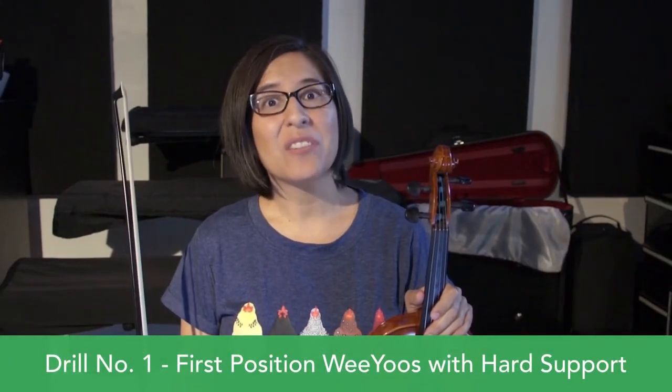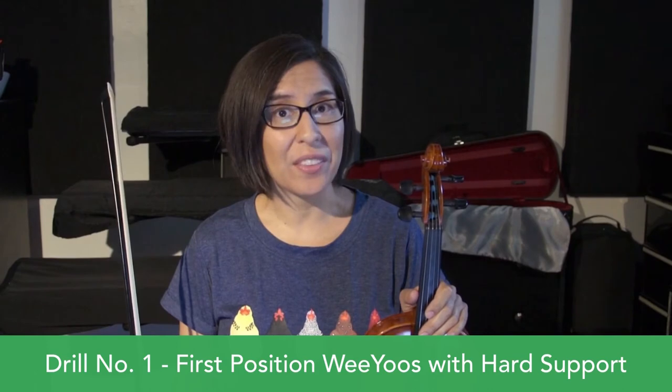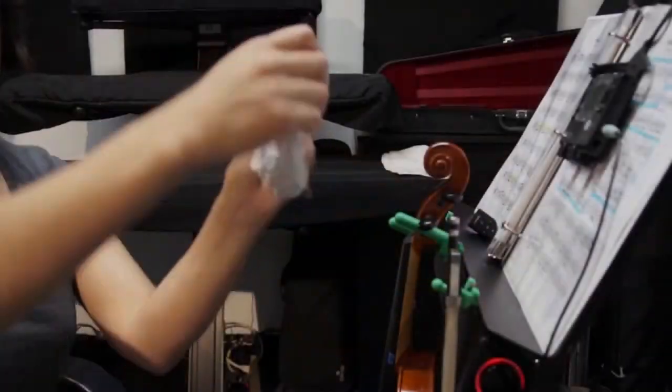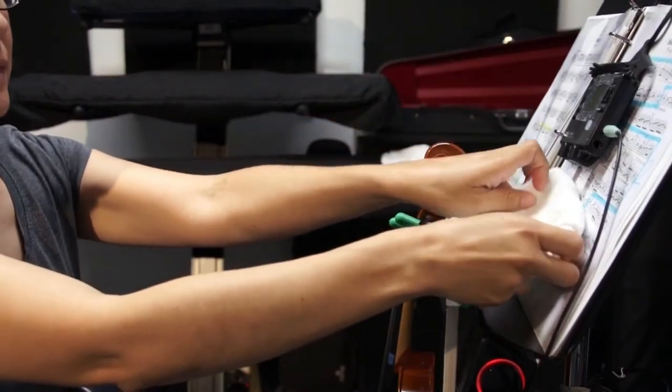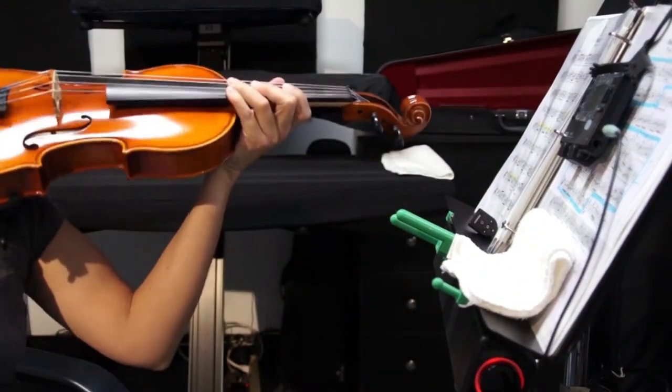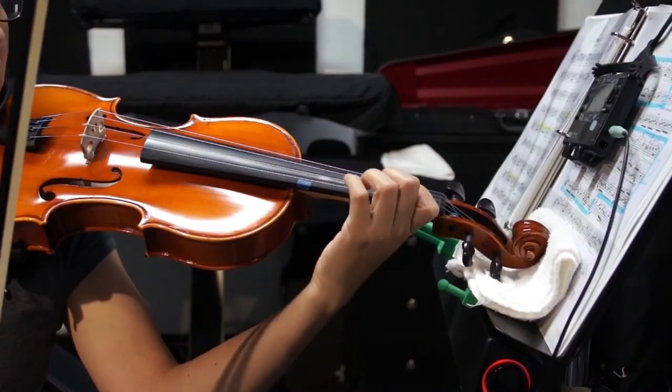Drill number 1, first position vibrato with hard support. In this drill, you will need 2 essential things. Number 1 is hard support. Hard support is something that you will use to support the scroll of the violin. You can support it from below and from behind the scroll. In my case, I like to use my music stand as my hard support. All I do is I apply a soft cloth to protect the scroll of my violin.